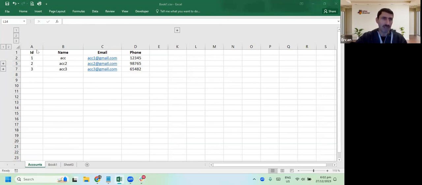So ID is the account ID, name is the account name, email is the account email, phone is the account phone, and so on. This way we can understand that a data table is very likely to an Excel sheet.